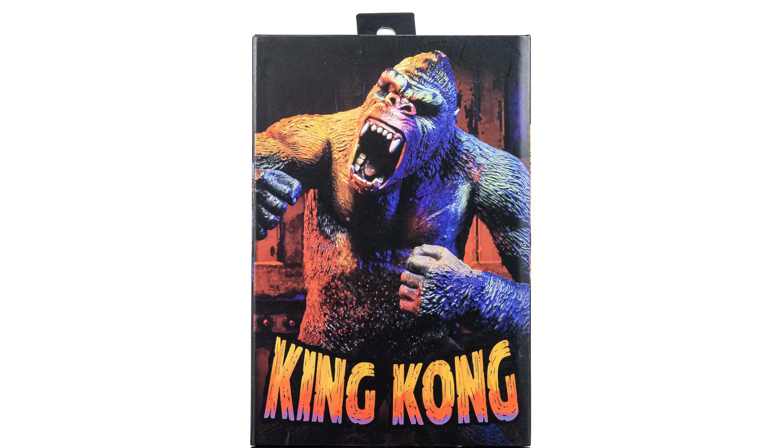This figure literally just popped up out of nowhere a couple weeks ago with a picture. It was pretty confusing at first, but we now have more information and some high-end pictures. The box right here in the front looks okay — not the biggest fan of it. I do like the price tag and the King Kong branding.